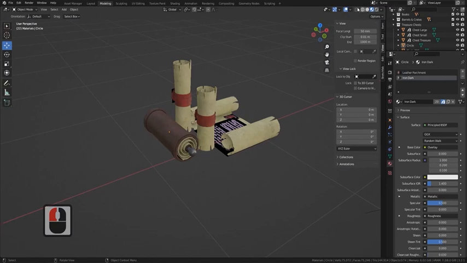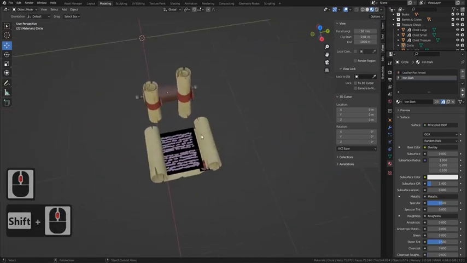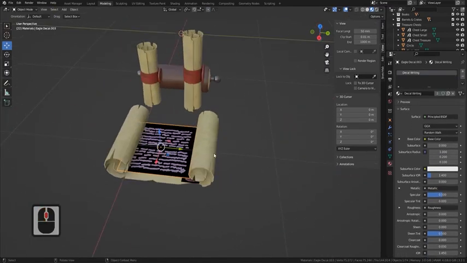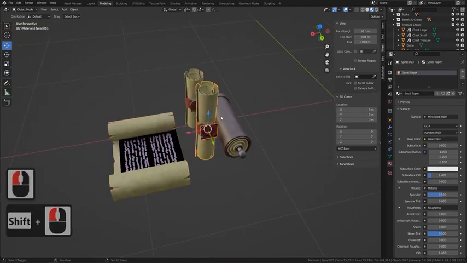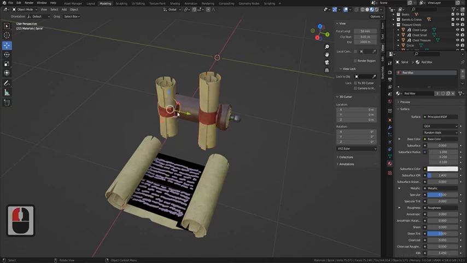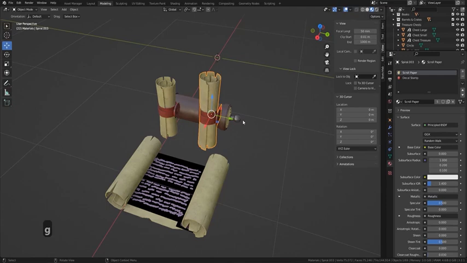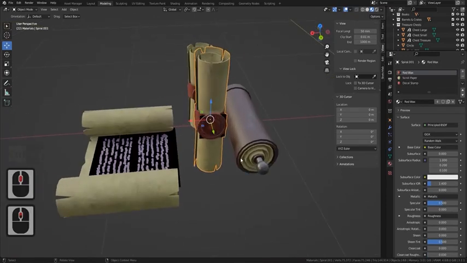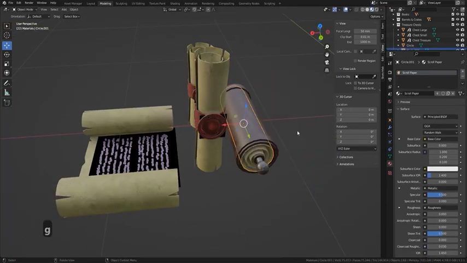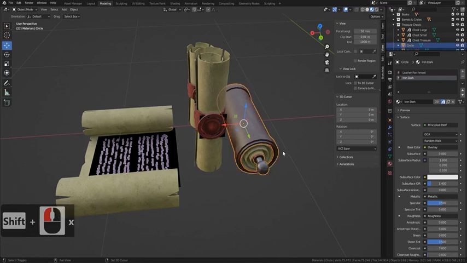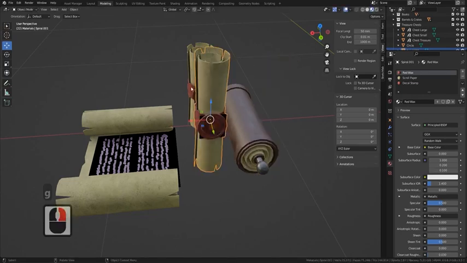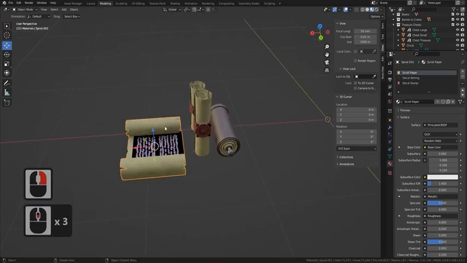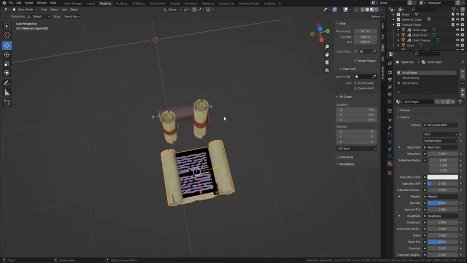All right, now let's come back to our material mode. What we need to do is join everything up now. If I grab both of these, this and this, press Ctrl J, and then we'll join this and this, Ctrl J, this, this, and this, Ctrl J, and I'm just going to see if all that's joined. No, it's not, so let's join it all together, Ctrl J, and then finally, let's check this one. Yeah, we'll join all this together as well. So Ctrl J, G, and there we go. Now I'm grabbing each one, pressing G, making sure they all come together, and there we go. All right, so we finally got there.